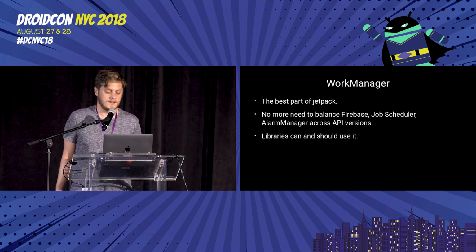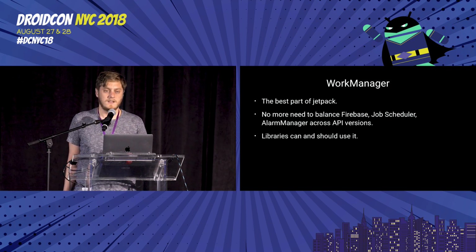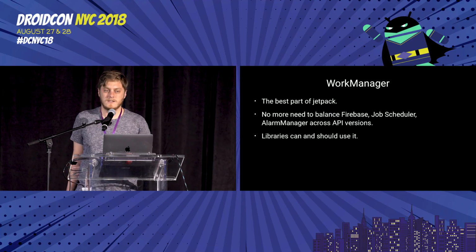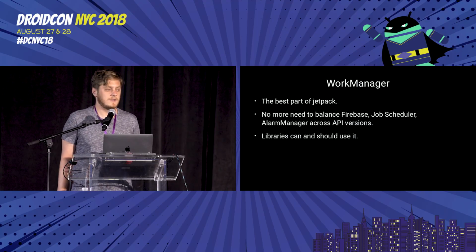You should be using one of these things. WorkManager is really easy. You call WorkManager.init when your app starts, and then you declare these job classes with a very nice declarative API. The other nice thing that I'm really looking forward to with WorkManager is there's now a standard that we should all be able to agree on.